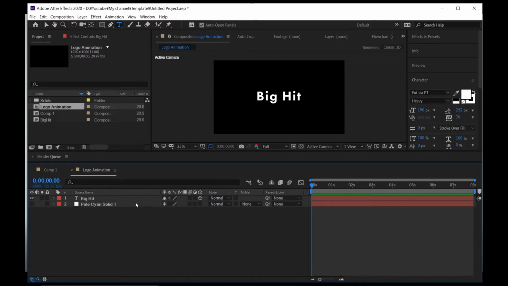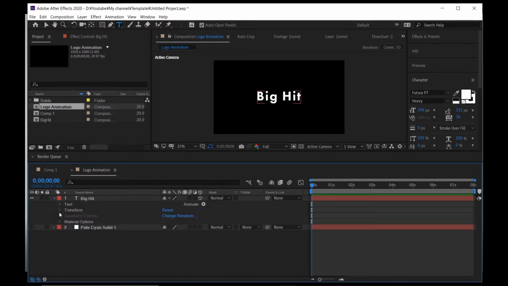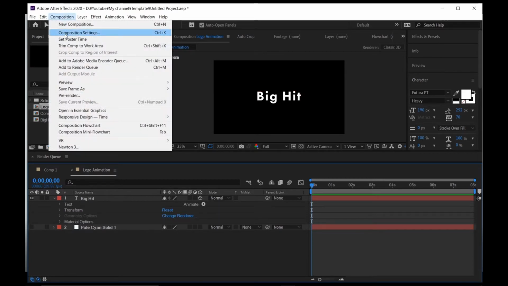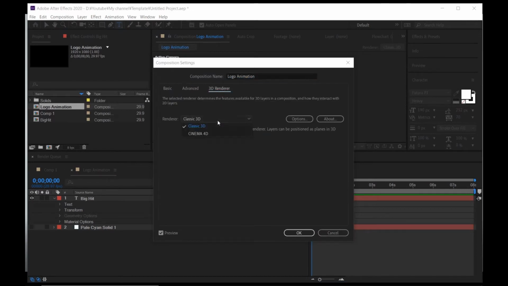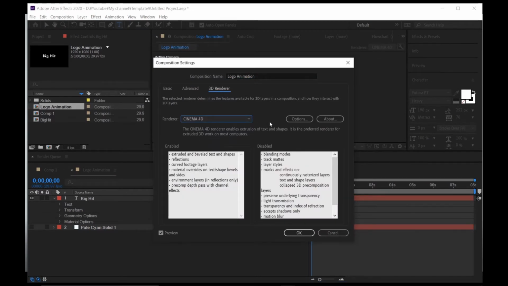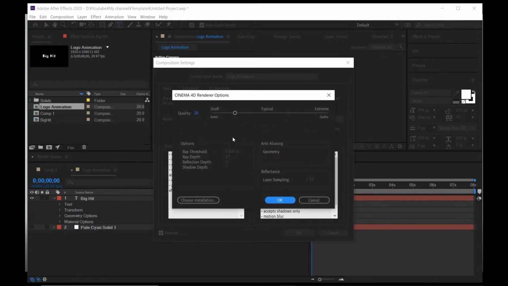And now we cannot set geometry options, so go to composition settings and the 3D Renderer tab. Change the renderer to Cinema 4D. Click OK.